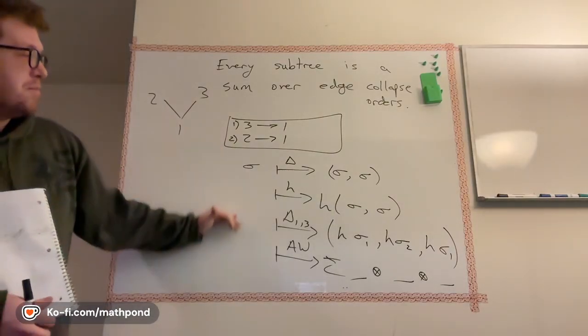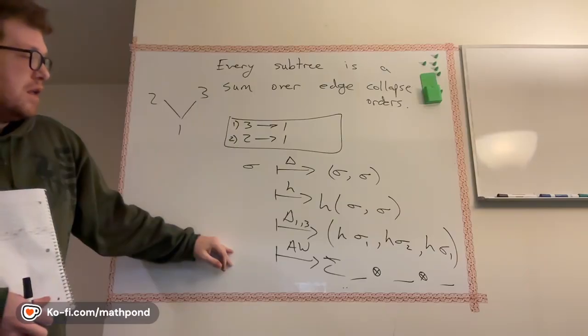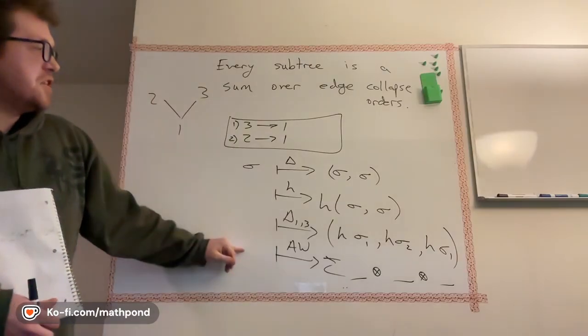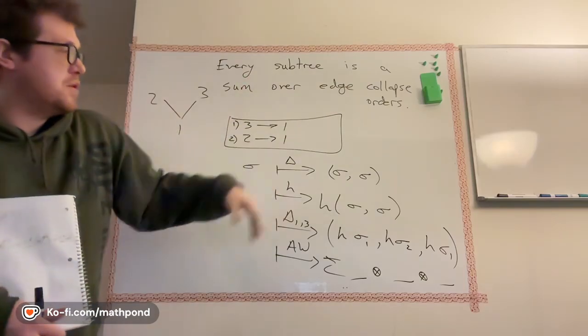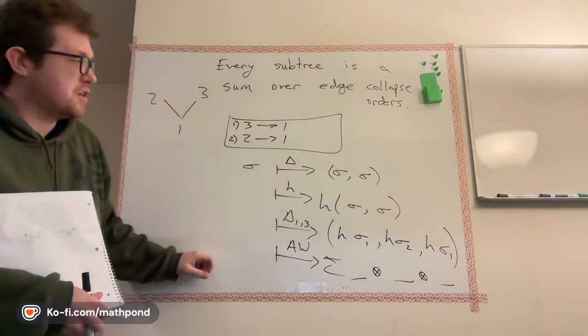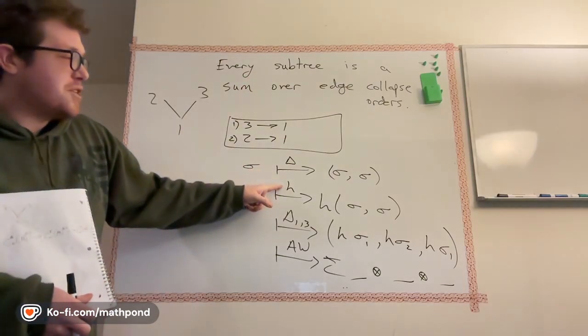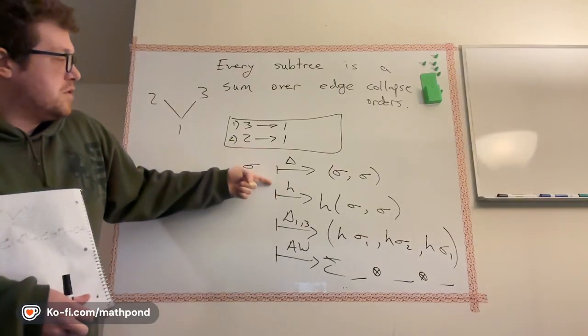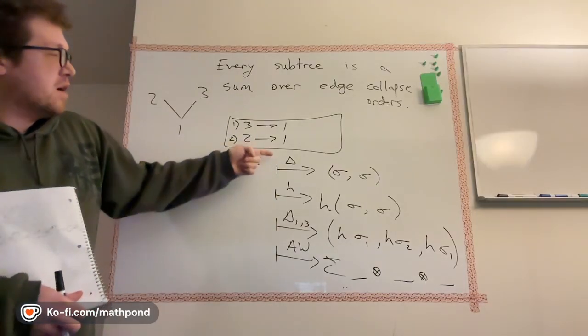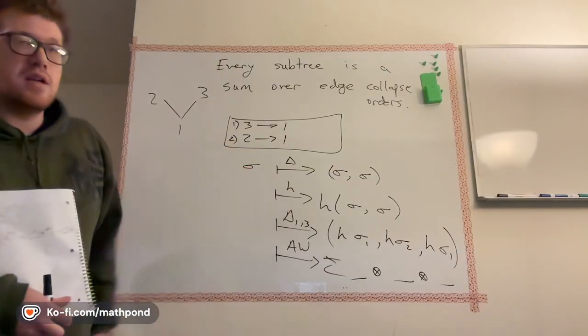So this is the composition, and this is changing degree by 1 because every time we apply a delta, we're shifting to another part of the total complex. That changes degree. Every time we apply an H, that also changes degree, but in the other way. So we always change degree by 1 because there's always one more delta than H's.